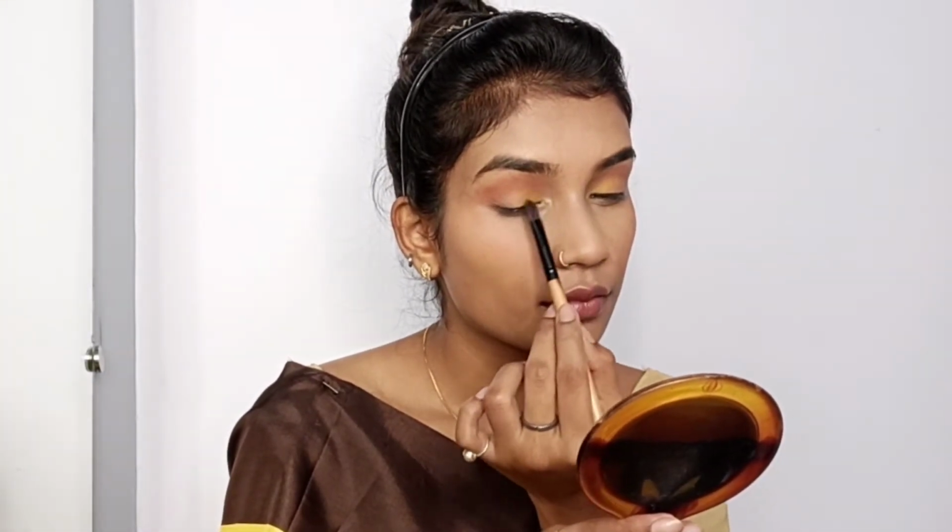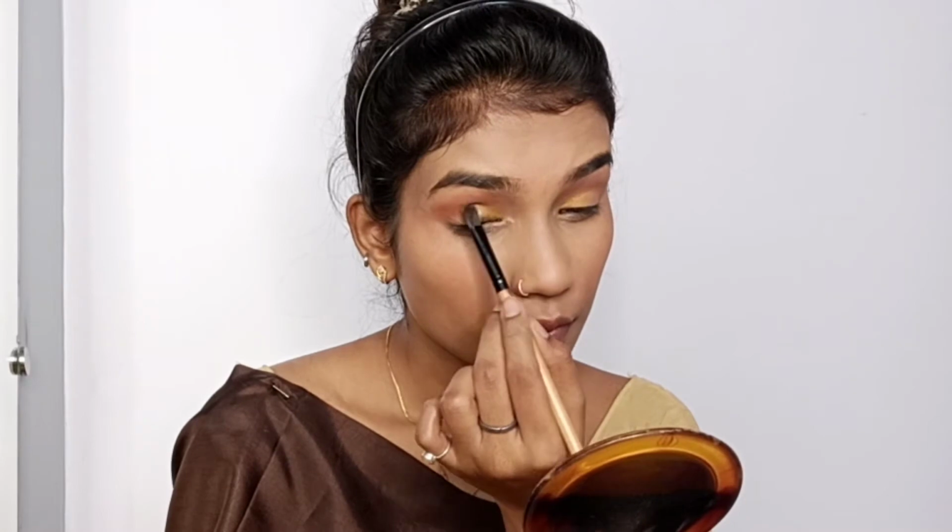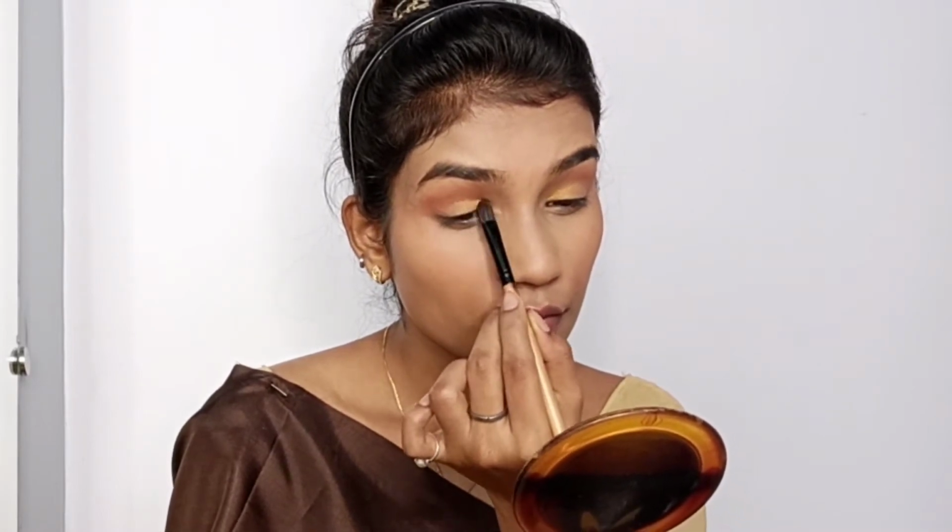It's a bit थोड़ा सा yellowish shade है. So on top of it I'm going to be using the golden shade, this golden shade. So after that for my inner lids I'm going to be using this same shade, this golden one, but I'm going to be using my fingers for that.